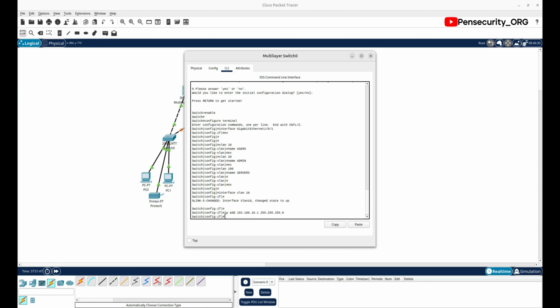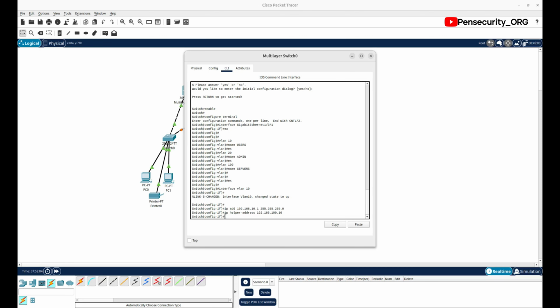We'll now add our IP address for DHCP relay. IP helper address will be 192.168.100.10. So that's our IP address.